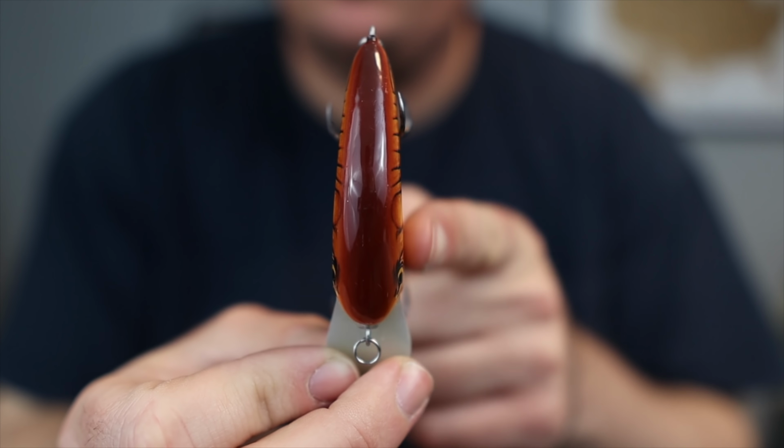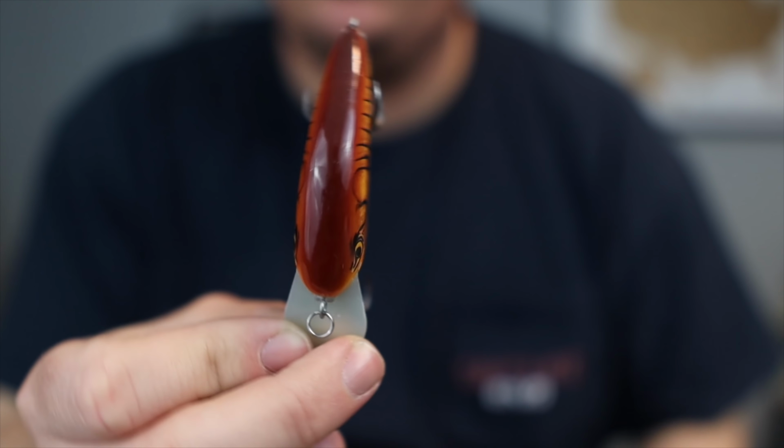But my go-to this time of year, if I got colder water in that 48, even 45 degree range up into the low 50s, mid 50s, I'm going to go with a flat-sided bait. This is the Lipless Garage crankbait. That's going to be the one that I go with. I like to fish shallow. Even though that water's cold, there's still going to be fish that start moving shallow. So I'm going to go with the flat side when the water's colder, or cleaner water, so it doesn't have as much vibration. It's a little more natural.